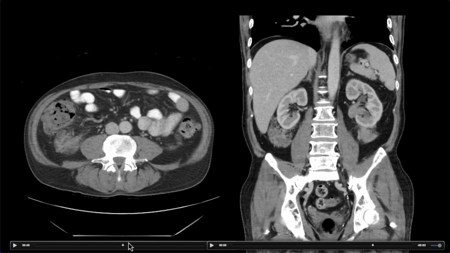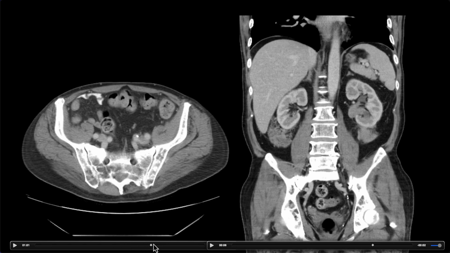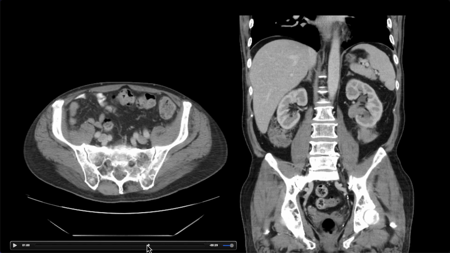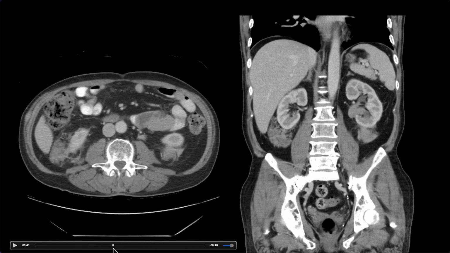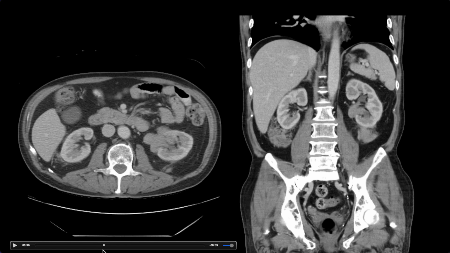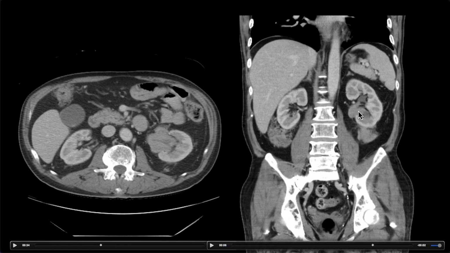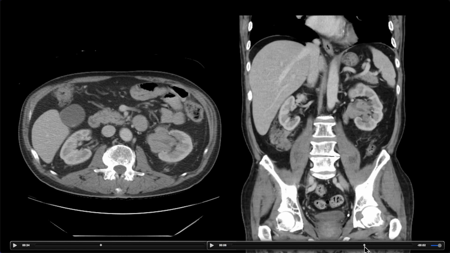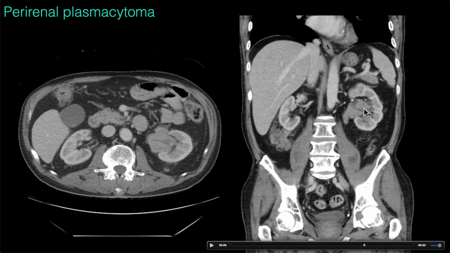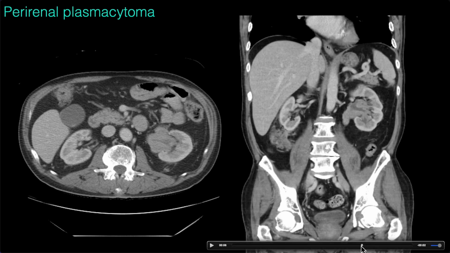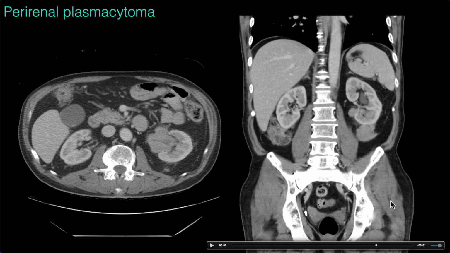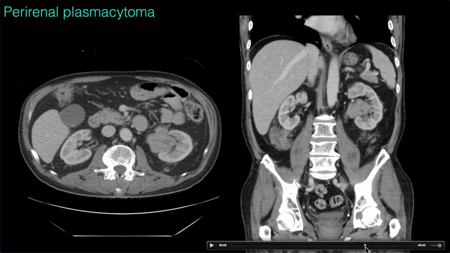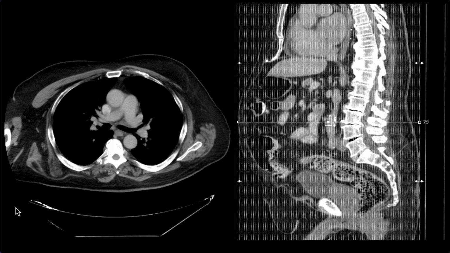And this is a restaging examination, and if you can see without the bone windows, this patient's bones and mineralization don't quite look normal. And so this is a multiple myeloma restaging with some new retroperitoneal and pararenal masses. And these are plasmacytomas. So we have pararenal plasmacytoma, which has resulted in this infiltrative soft tissue mass. And notice how it's resulted in some dilation, but not really a dramatic obstruction, and also some other retroperitoneal manifestations.